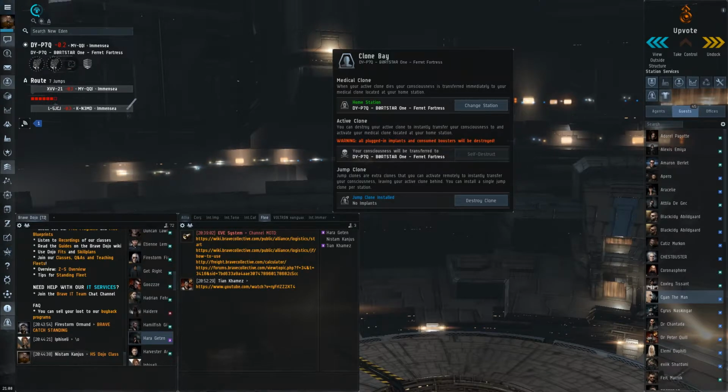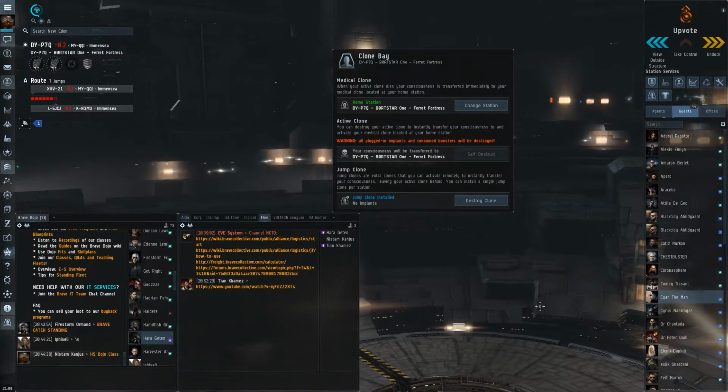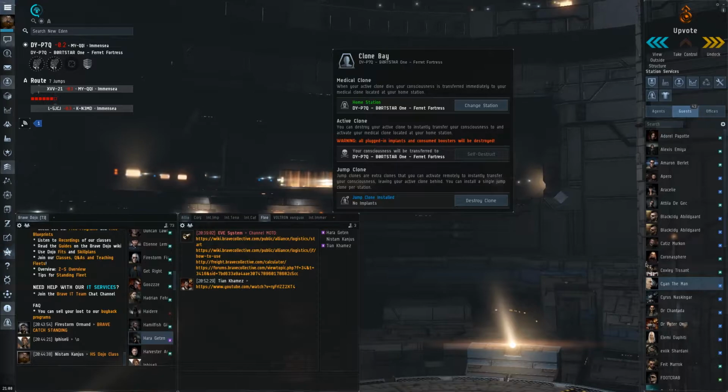The only problem is you can't inject skill books that way. You actually have to move to get your skill books. The easiest option is of course Dojo, but Dojo often takes a time, and some skill books, like for example the industry books, are somewhat overpriced, so you should be careful with that. But mostly you can get all your skill books via the Dojo.